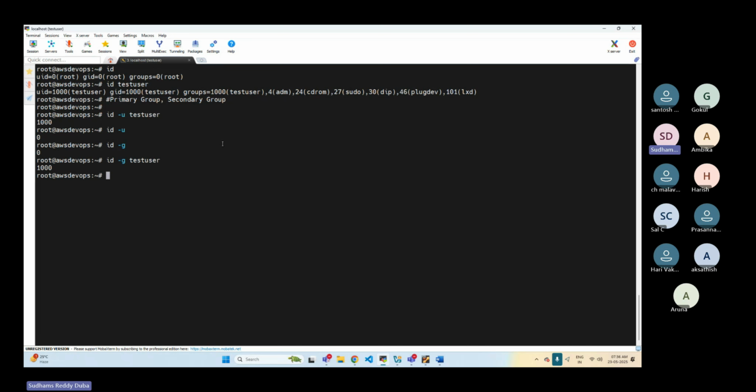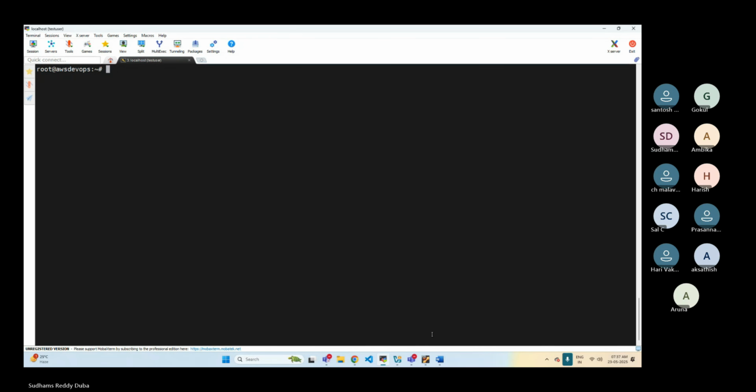This particular command will be useful when you write a shell script, when you fall into that requirement to pull the ID of a user. In those conditions, you have to use this one. In a general scenario, just understand that if I need to pull user information like IDs and all, you have to go for this command. Okay, now next one.